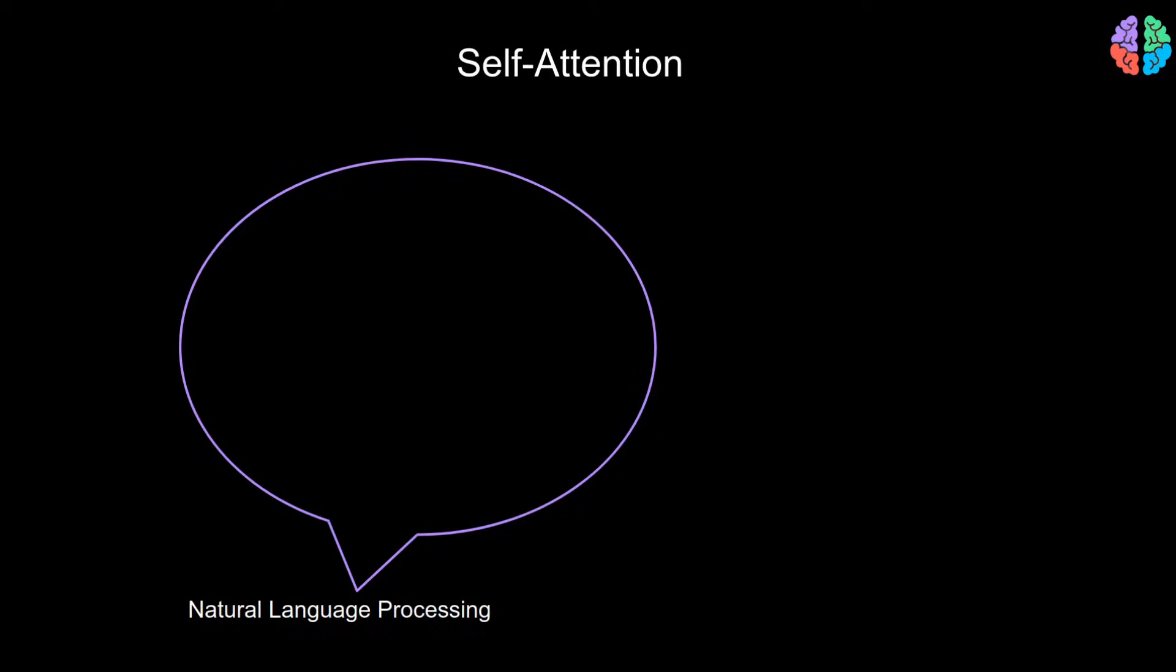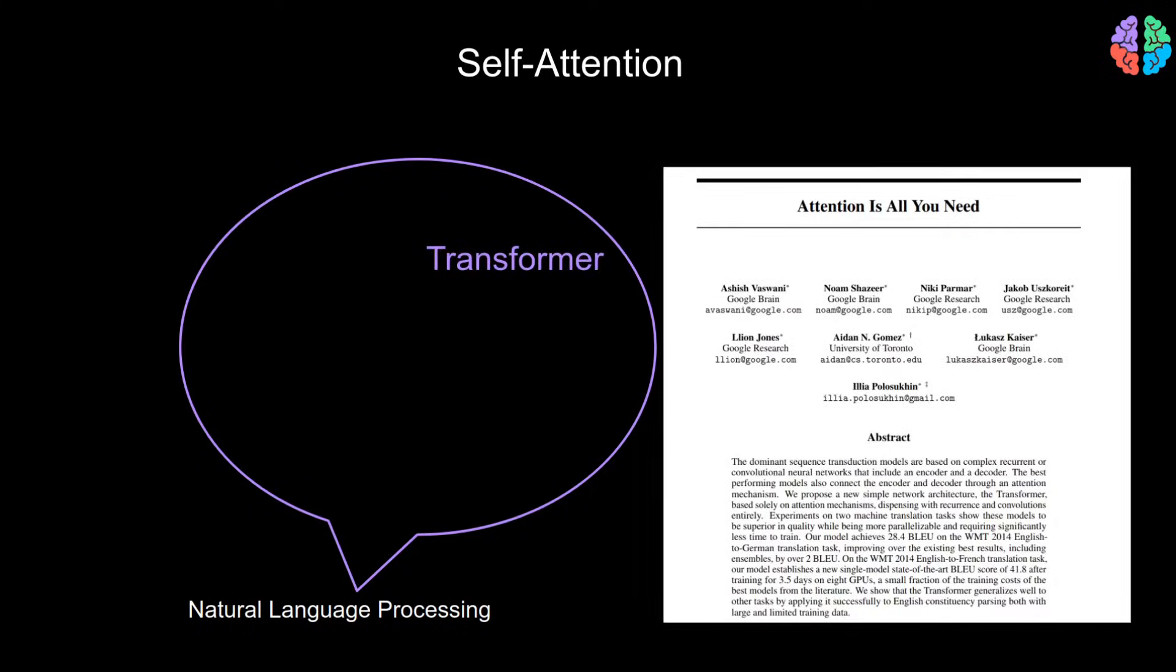Self-attention is very commonly used in deep learning these days. For example, it is one of the main building blocks of the transformer paper, which is fast becoming the go-to deep learning architecture for several problems in both computer vision and language processing. All these famous papers like BERT, GPT, XLM, Performer use some variations of transformers, which in turn is built using self-attention layers as building blocks. So let's try to understand self-attention in this video.